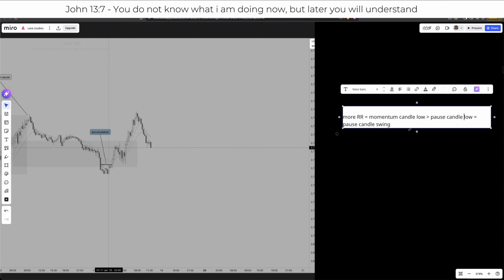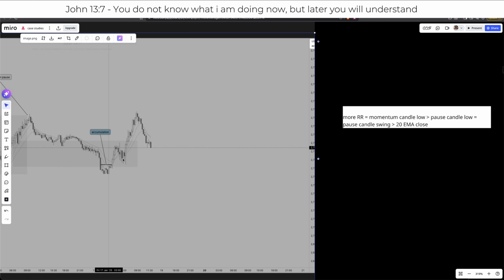So, and then, which is greater than the 20 EMA close. Yeah, see, the close ends up taking me out right here. In terms of the momentum pauses, right? Pause right here, break even, boom, right here, candle low, or you do the swing. You have another pause right here, the swing or the low, same spot, or the momentum, boom, boom, you get taken out.